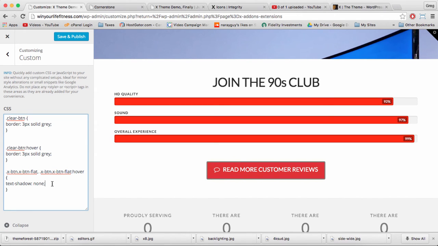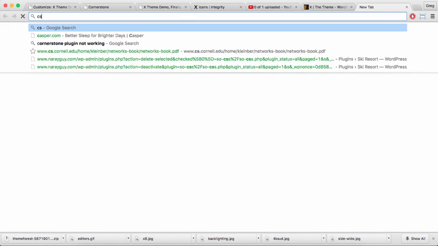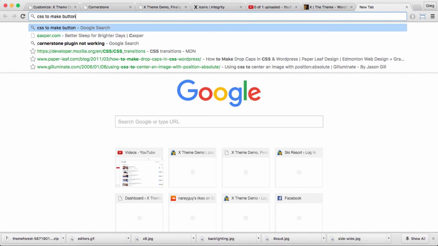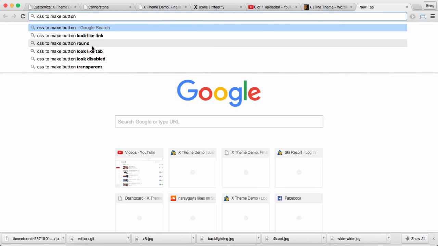There's hundreds of lines of CSS you can write and hundreds of commands. You can find them all on the internet, like through Chrome, by Googling something like CSS to make button blank, and you'll find a lot of ideas. Usually if you just use some sort of semantic descriptive words, you'll get the right code and you can just copy paste it in. Of course, it's a little bit of trial and error, and it helps to be able to remember some stuff. But I'm here to help too. If you have any questions about which CSS you need to change your website or which code in general, just post it in the comments and I'll hunt that down for you, no problem.